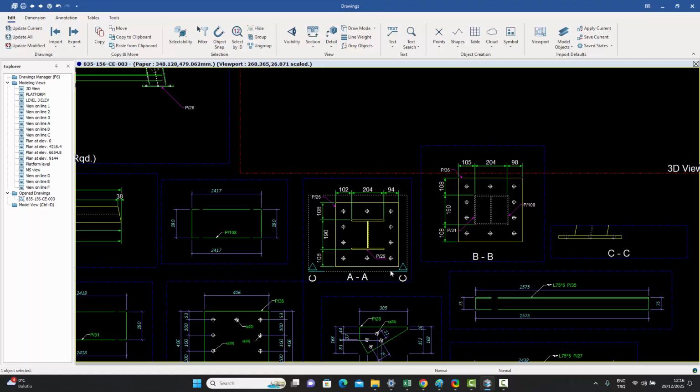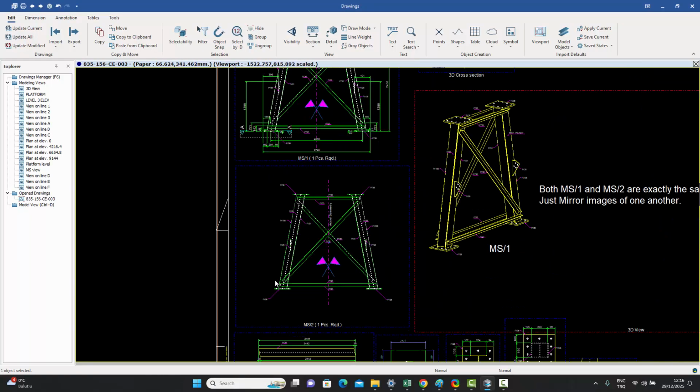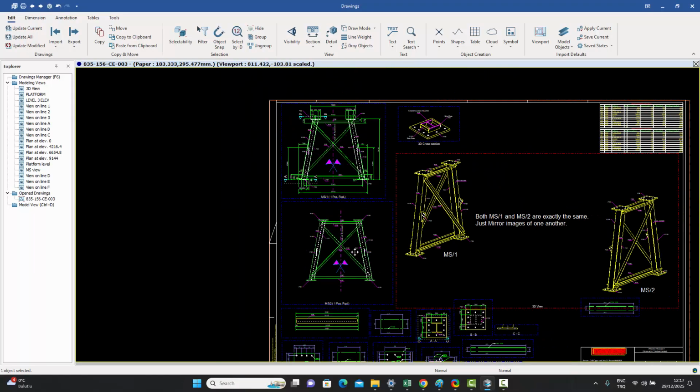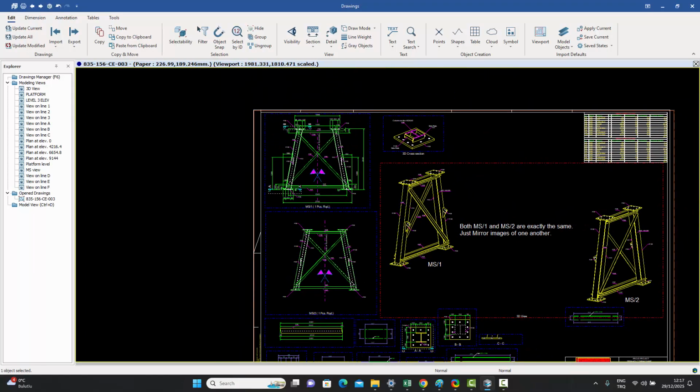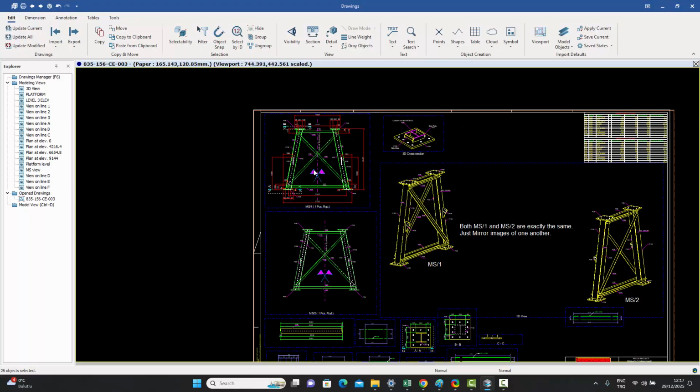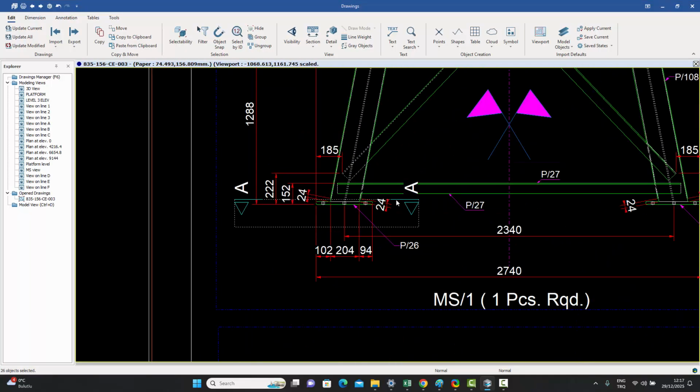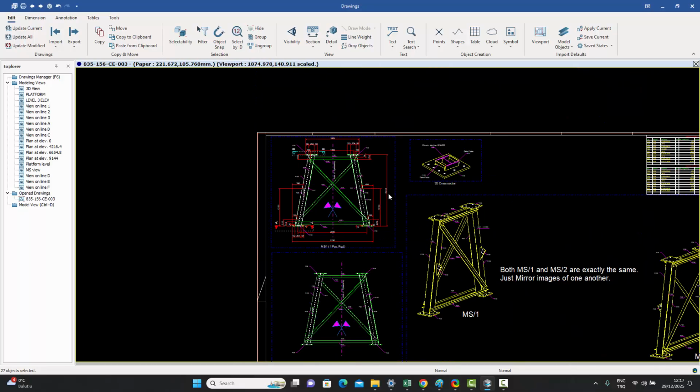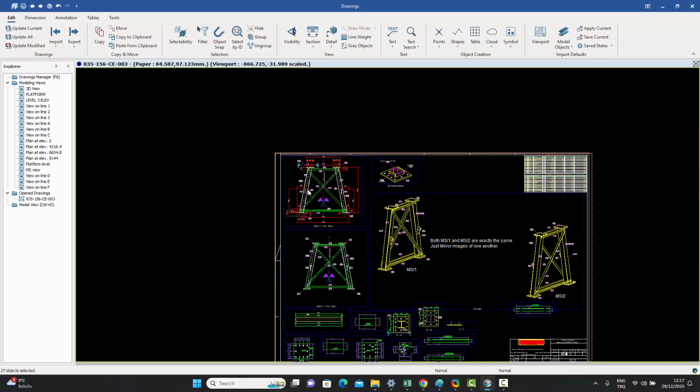Now you have a similar situation which you want to do over here, which hasn't been dimensioned as yet. So what you can do, very easily in this version of COMOSYS, is just select everything like that. Press enter, says you want to select all the dimensions. So all the dimensions are selected, and let's say you wanted to copy this section AA as well, so you could press the control key, select that. You could select other ones as well, or all the sections of the view, but let's say you only wanted to select a particular one.